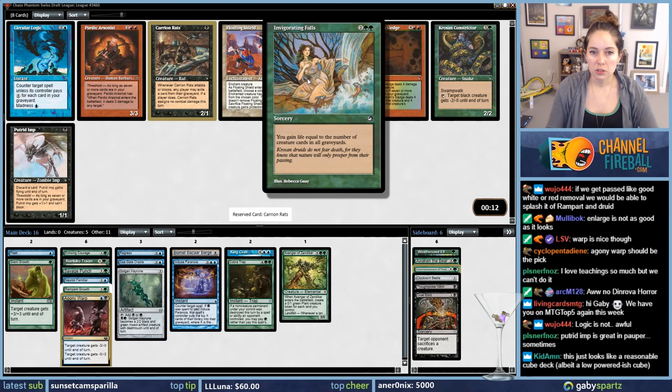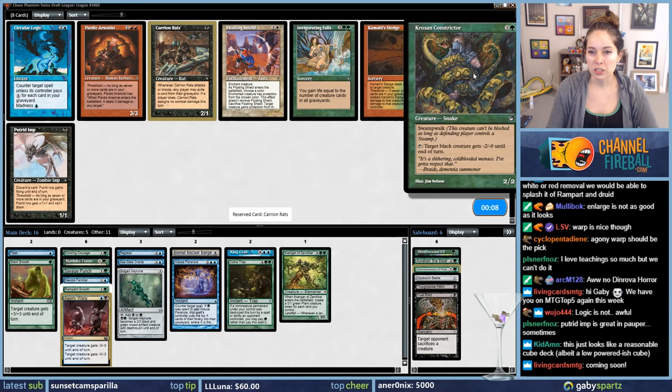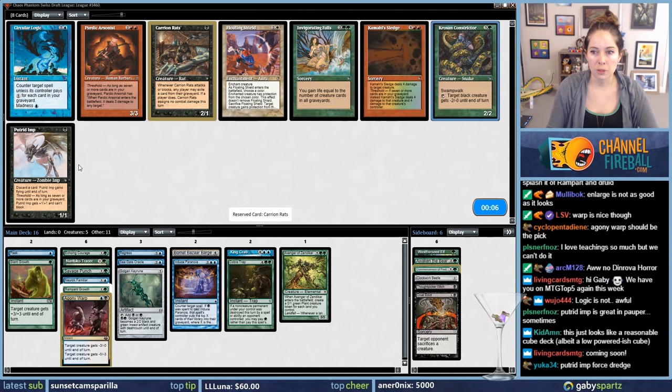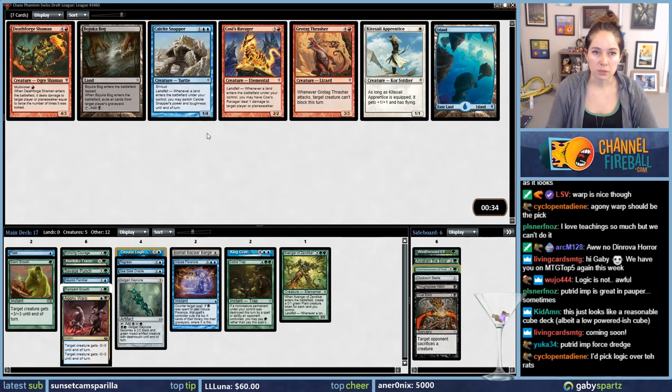Invigorating Falls: you gain life equal to the number of creature cards in all graveyards. Crows and Constrictors, 4 mana, 2 Swamp: target creature gets -2/-2 until end of turn. These are all pretty bad. Putrid Imp. I think I'll just take Circular Logic. I don't know. They all seem pretty mediocre, so I'm not excited to take any of them.